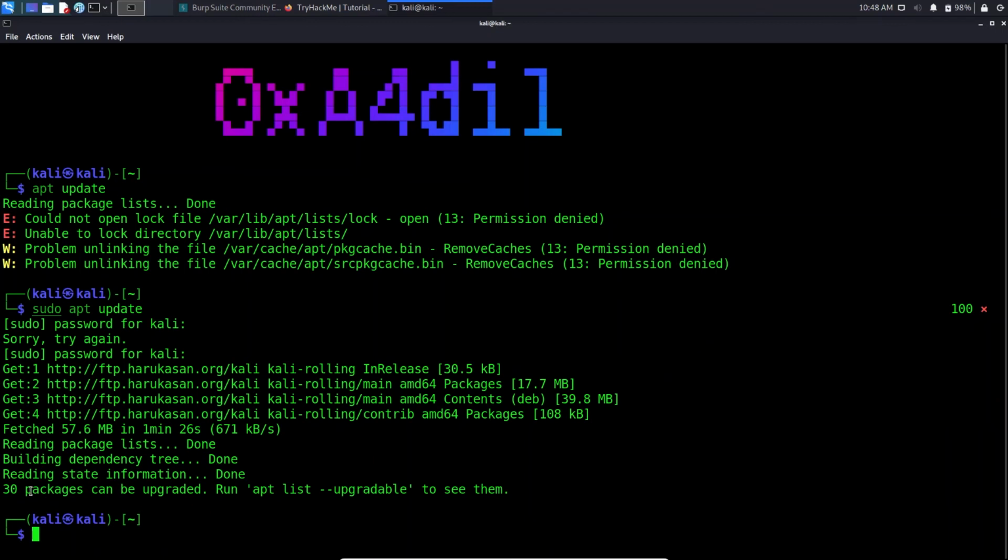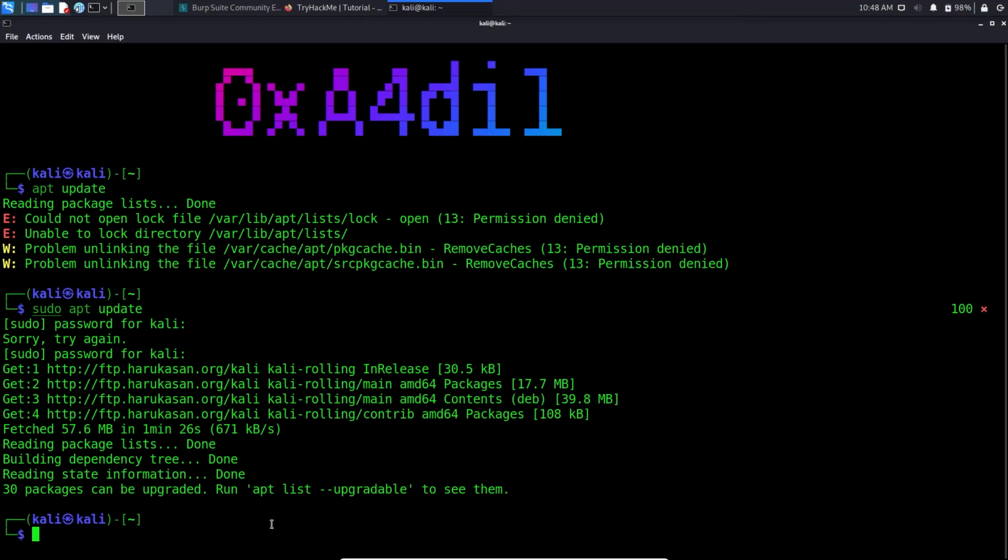We are back. As you can see, the packages are downloaded and it says that 30 packages can be upgraded. You can use apt list --upgradable for the list, or sudo apt upgrade, but we won't be using this for now. I will do it later.